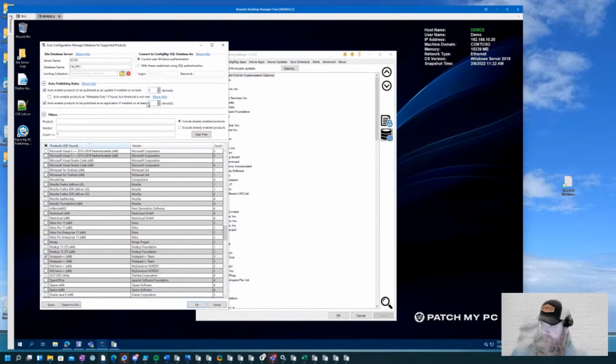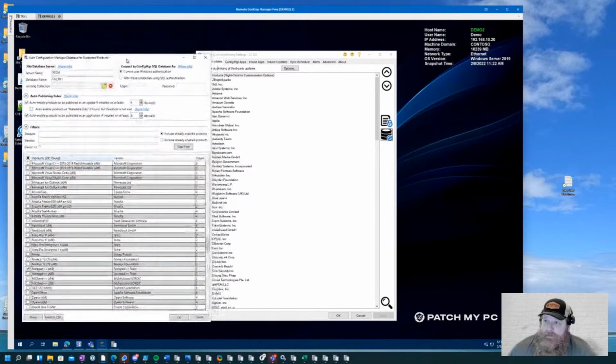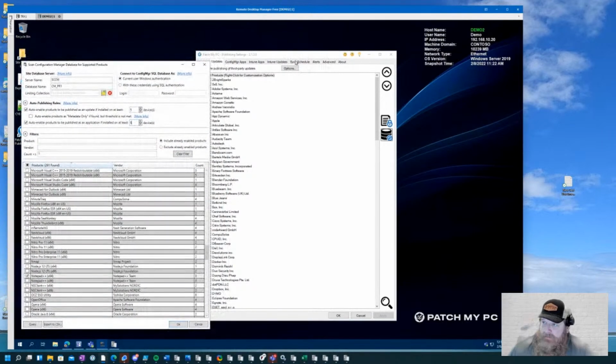Now, if we set it to 5, we can also know that every time our publishing service syncs, which is right up here, it's going to sync on a daily basis by default. You can set it whenever, but whenever it syncs, it checks back with Patch My PC to see if there's anything new. It then brings in those newest bits based on the things I have selected. It will start uploading those newest files coming in. If I have these 2 options over here set, then it will see that I have the auto enable feature turned on and I've got it set to 5. What it will do at that point in time, we'll start pulling those in. Anything that's installed on 5 or more devices, it sees that and it will start publishing it as an update or as an application in your Config Manager environment.